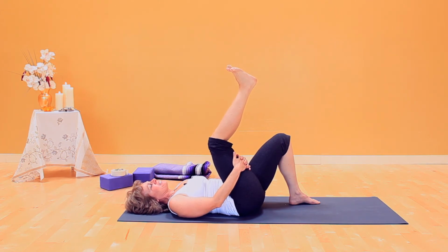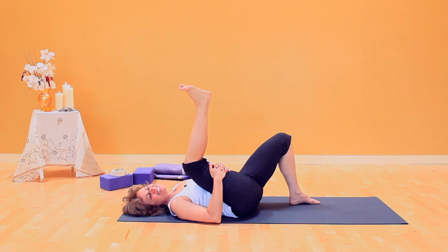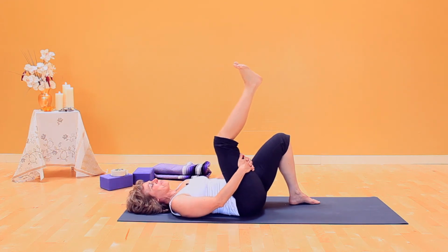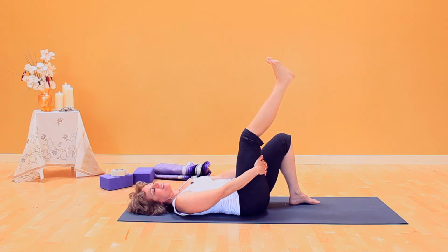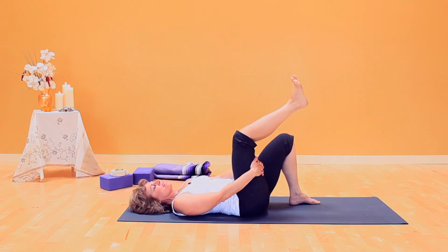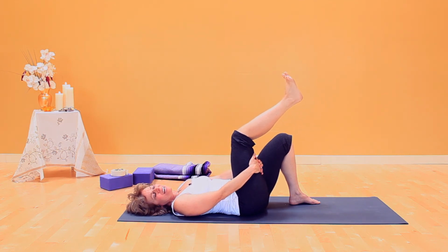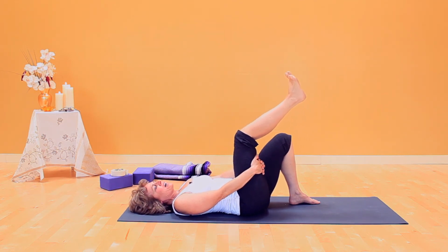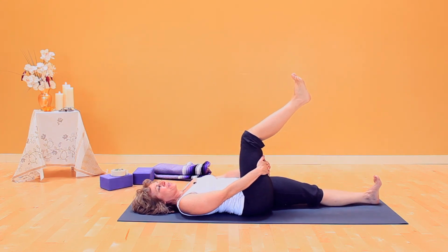Now, the tendency in this pose is to bring the leg as close to you as you can, and we are not going to do this. Instead, push your leg away from you and press the thigh into your hand. This up leg is really an instrument for working the bottom leg. Think of it that way. So I'm pressing thigh into hand, and with that pressure, placing the leg on the floor.